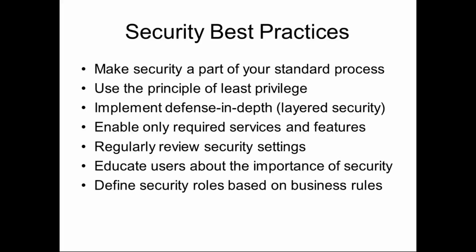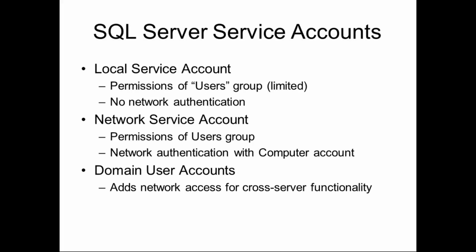These are service accounts. There should be a single service account for the SQL Server, which has the same rights as the SA account, and SA should be disabled. This is the main best practice. And there should be a similar account which has the identical permissions as the SA and should be hidden from all the users. So permissions of the users, no network authentication, and network service account, and the domain service account.